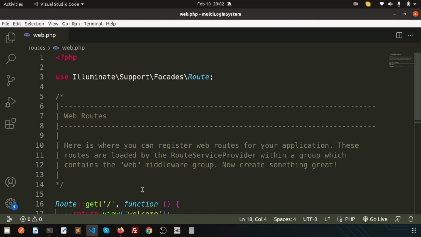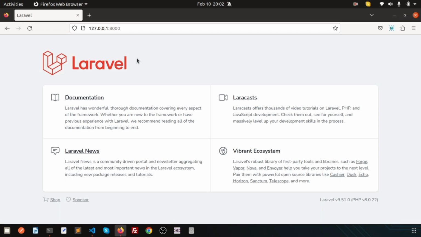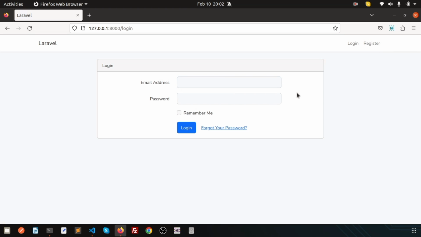Okay, so now I'm going to connect this application with the database, right? So first I'm going to check what my current application looks like. So if you refresh, you will get these things, login and registration. Actually I used the Laravel UI authentication with Bootstrap, right? So simply click on the login, you will get a complete login page where you will see the email address and password section, which is needed for login.